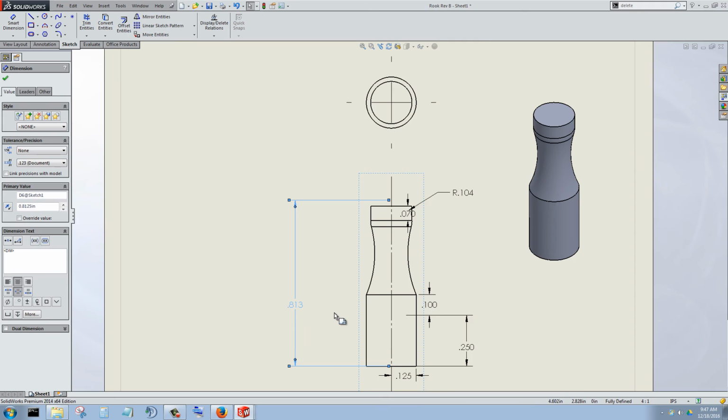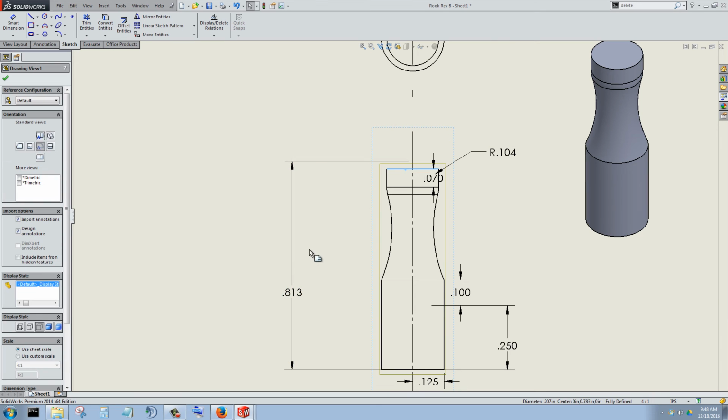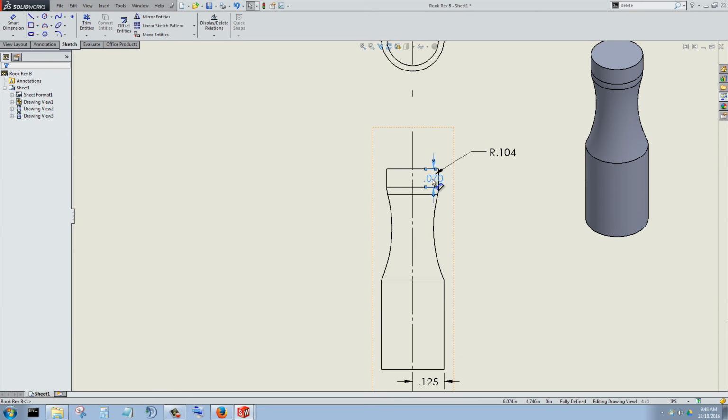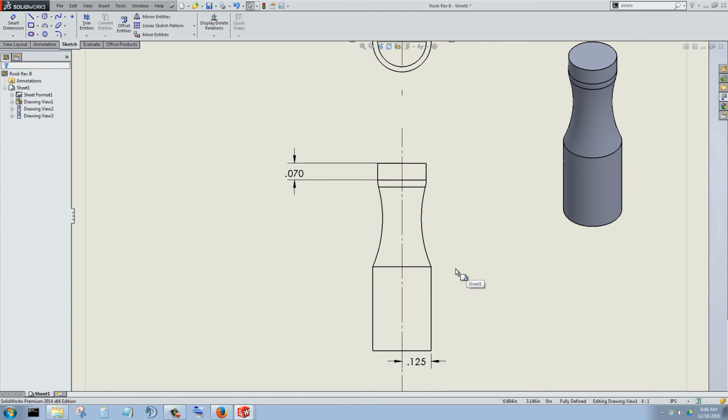In the original part, that applied to something, so we'll just delete that. That ended up not being useful. That 0.125 is useful. That's not useful. That's not useful. This is useful. And the radius, because we built this rook based on another part, that radius is not useful. So was that a big time saver?